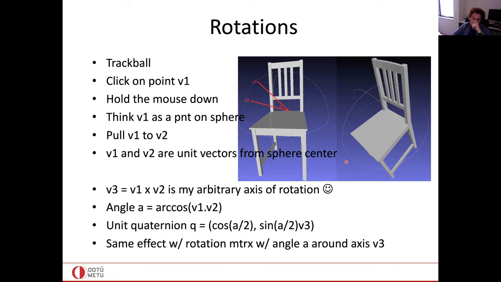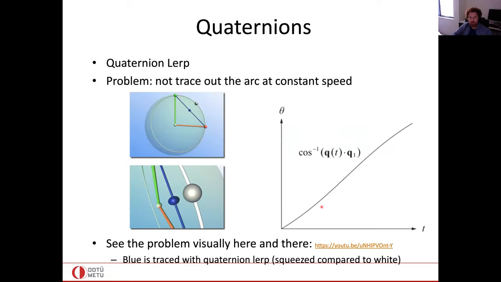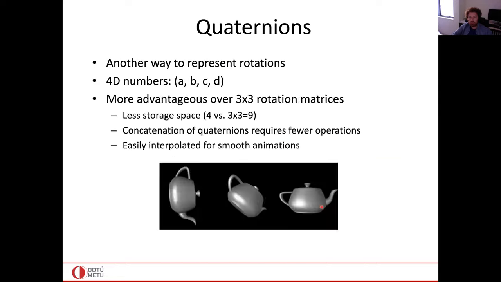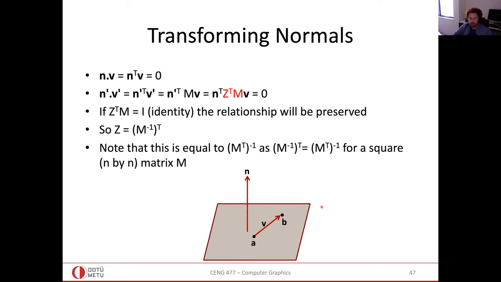And in the very end, I just put this application like the trackball navigation. It is an application of rotation around an arbitrary axis. So these axes are defined based on your mouse clicks. And then we do our old rotation around arbitrary axis trick. Okay, so that would be the end of our discussion.